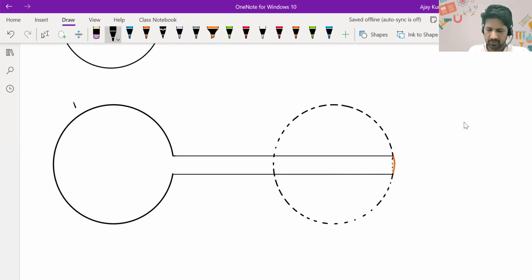A becomes bigger, B becomes smaller. But finally, the radii of curvature become equal. Keep that point in mind. I'm not asking you to memorize it, but I hope you understood what happens here. Only when the radii are the same, the pressures are the same, and the airflow will stop. This is what the final state will look like. Okay. Next question.